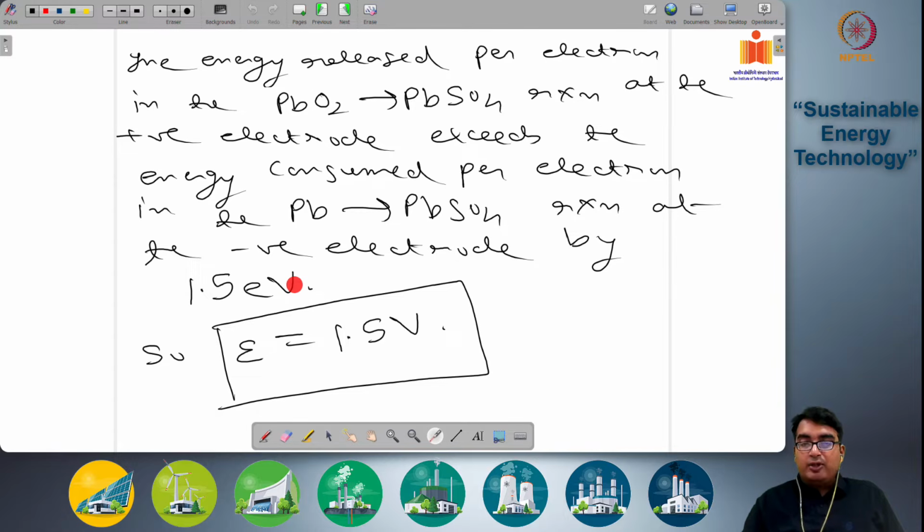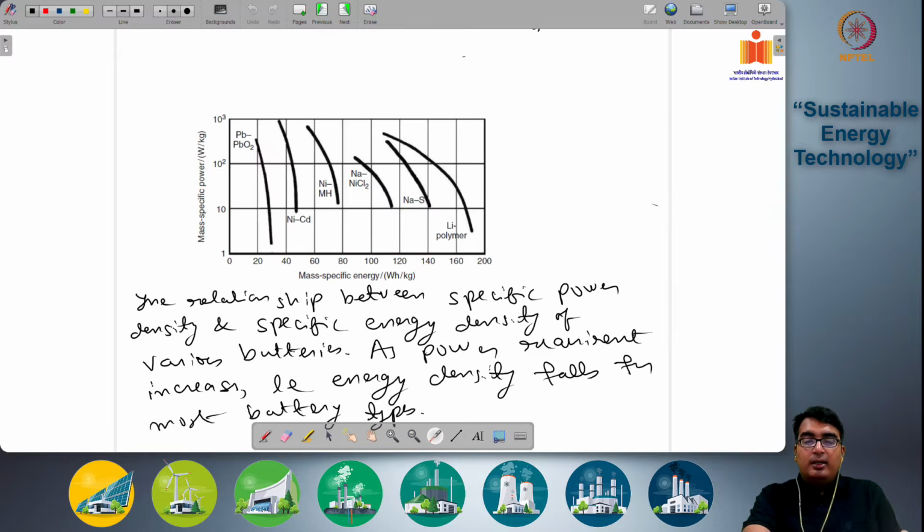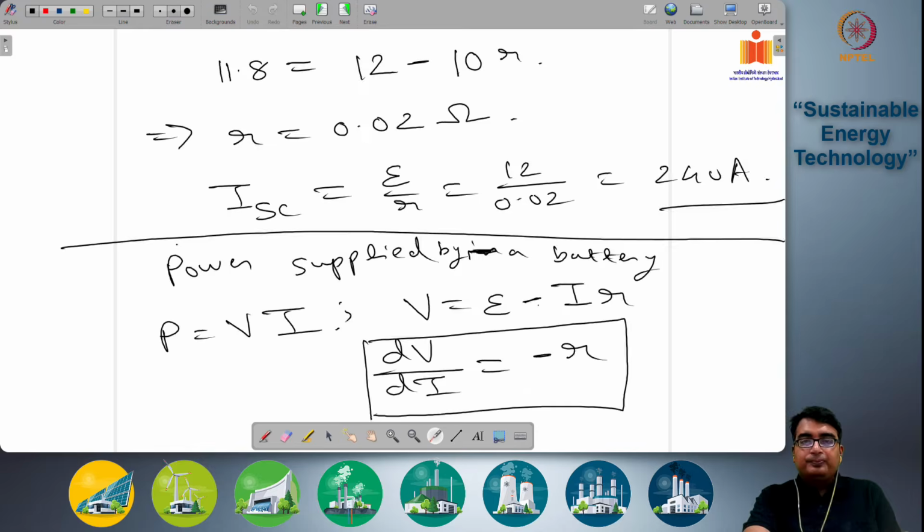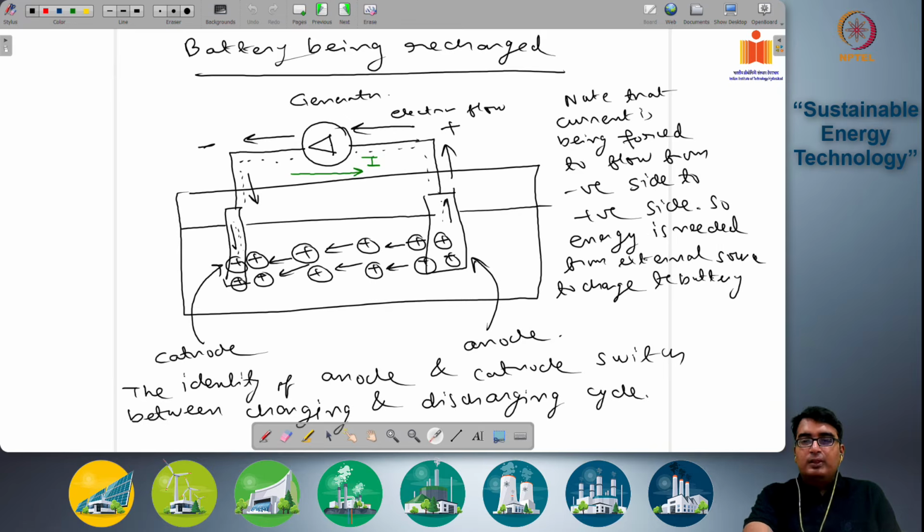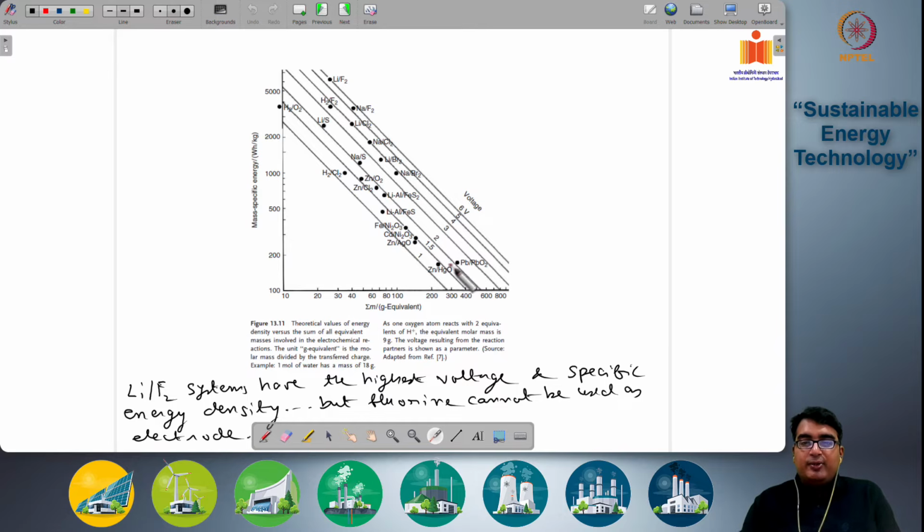It's 1.5 electron volts. So the EMF is basically that energy divided by the charge of the electron. So the EMF is 1.5 volts. So this is the typical EMF of a lead oxide battery. And you can see this aspect previously also, that the EMF of a lead oxide system is typically small, as we saw two classes ago. In this chart here, you can see the lead oxide is around the 1.5 electron volt region.